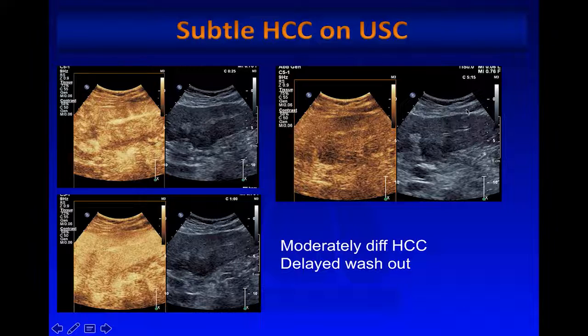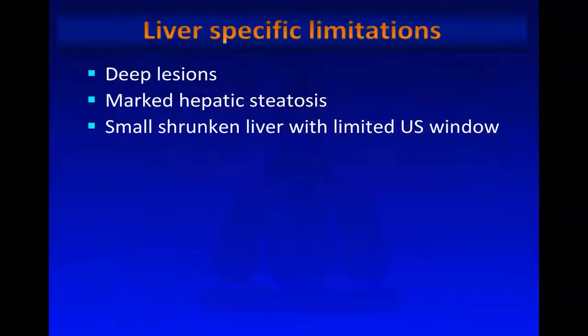And then at 5 minutes, and we started seeing that at 4 minutes, but you can see that there is subtle washout right there. And so, we biopsied using that hypoenhancing area compared to the rest of the liver. That was where it was easier to see. And this turned out to be a moderately differentiated hepatocellular carcinoma. And this is what HCC typically do. They will have washout, but which is more delayed typically compared to metastatic disease.